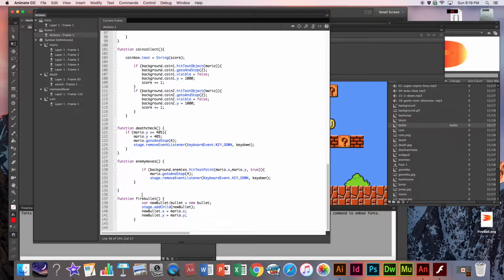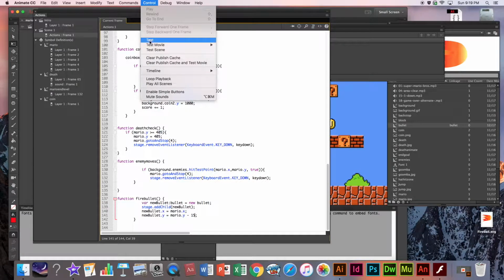We just go down to our new function that we created, and instead of telling it to go right to Mario's Y, let's say minus 15. So rather than being right on the ground, we're going to go Mario's Y minus 15, which should move it up a little bit. Let's test that out.